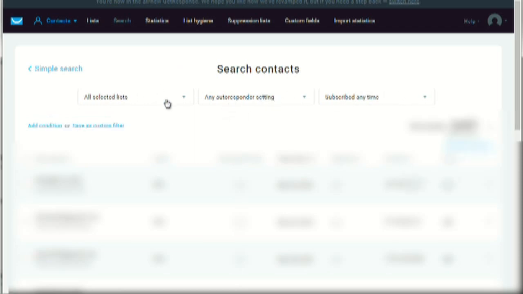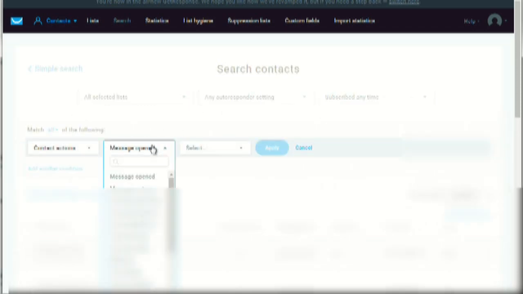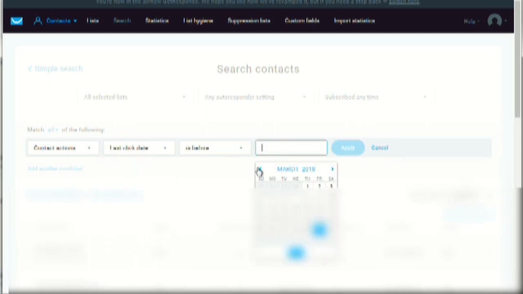So basically we're saying every single subscriber, and we're going to add a condition, let's say contact actions. Message open, like I said, is hard to detect. So let's say last click date.